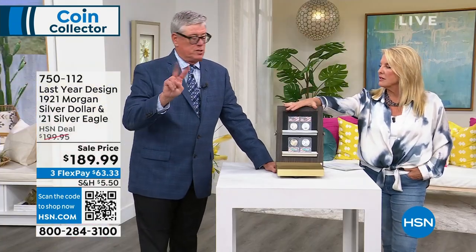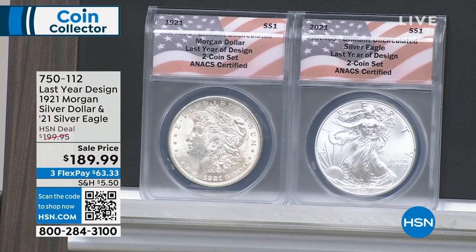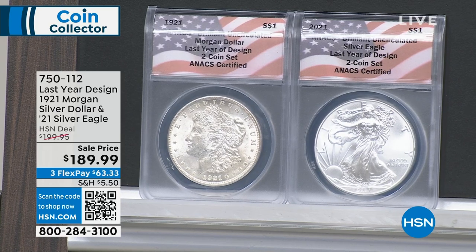But it's kind of neat to have the end of two eras. Two of the single most important silver coins ever made by the United States Mint. You have the last of them, the bookends of both of those at a special sale price. I'll talk about that here in a minute. It's absolutely critical for you to understand what the sale price is. And by the way, this is really limited. I was kind of surprised at how few we have. And that's all we have of these.